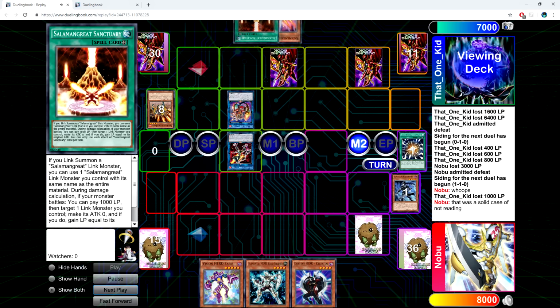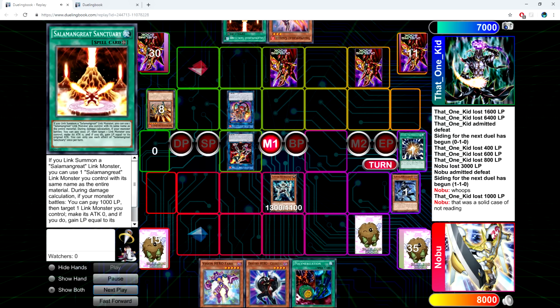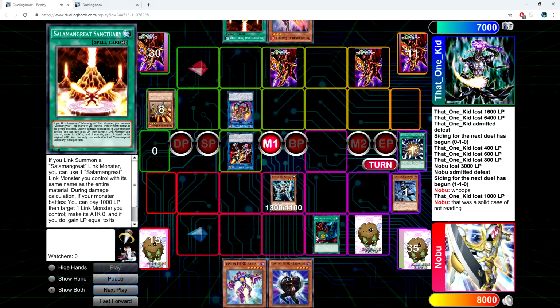It looks like Nobu is going to have a hard time playing around this board. Nobu opening, drawing the Super Polymerization, not the best card you want to draw. He's going to go ahead and normal summon Elemental Hero Solid Soldier and use its effect to special summon a monster to his side of the field. Or no, he's actually not even going to do it. What are you doing, young man? He said, nah, fam. I'm so mean with it. I'm going to take that Solid Soldier play and do a whole other scheme with it.